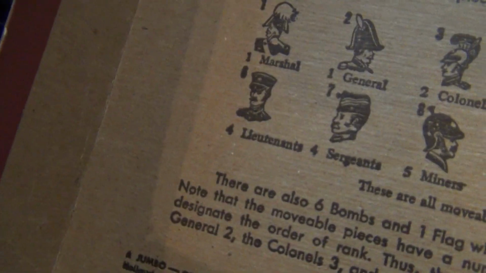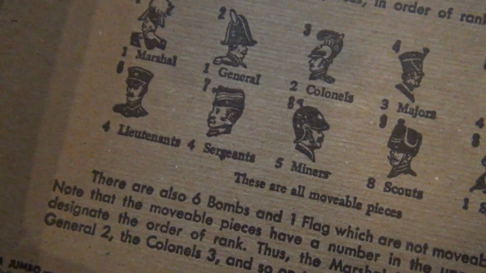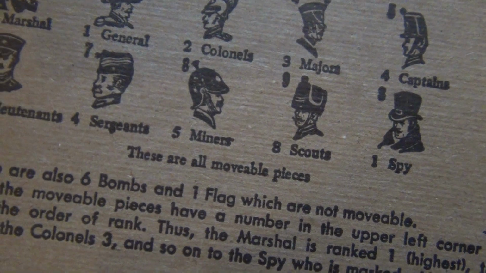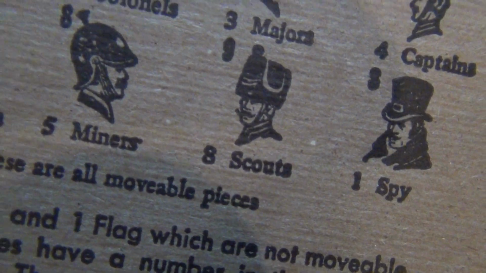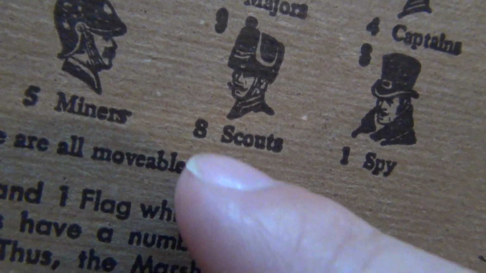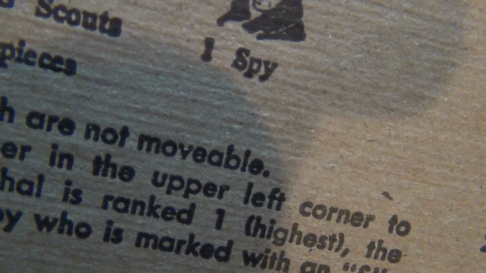There are 4 lieutenants, number 6. There are 4 sergeants, number 7. 5 miners, number 8, the miner, because he mines bombs. He blows them up. There are scouts. Number 9 is a scout, and there are 8 of those. And 1 spy.